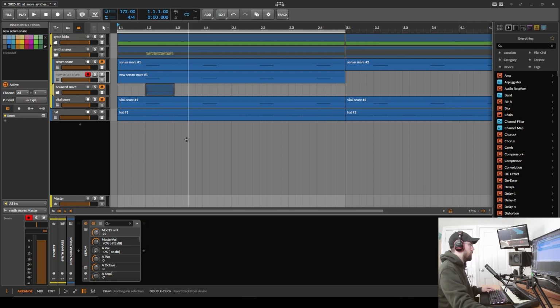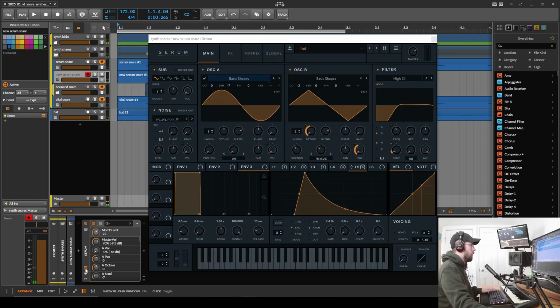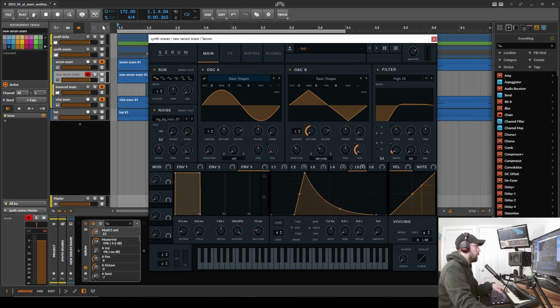Let's hear it in the context of the beat. I would go back in and tune this mid layer now. This kind of sounds a little cartoony. So in this case, I will keep this loop running and I'll just work in the context of the loop so I can actually hear what the snare sounds like or should sound like in this beat.